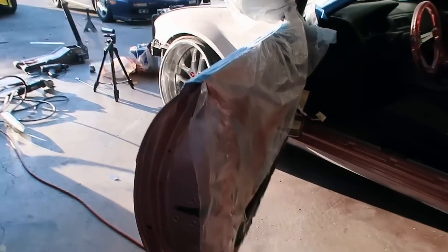So today we're gonna be putting all the door trims back together. I went ahead and let everything dry overnight, so this is how it's looking. I'm starting to really like the color of it. At first I was kind of scared that it was a little bit too out there for me, but it's starting to grow on me.